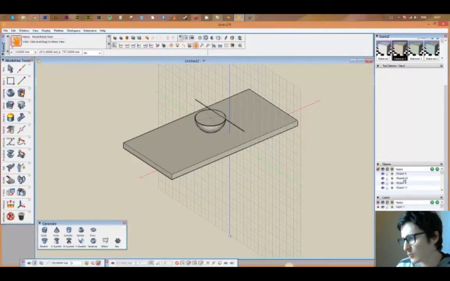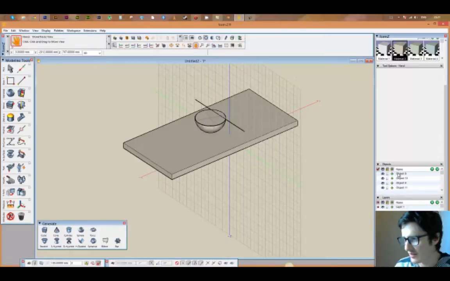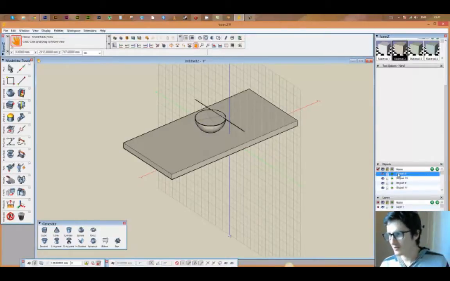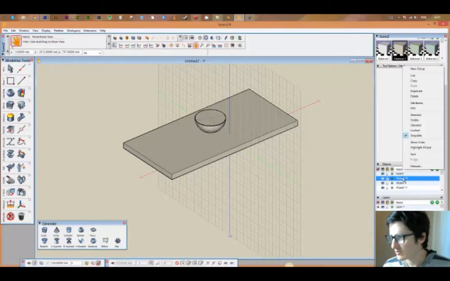But one thing I like to do as I'm working in FormZ is to just make sure I'm deleting anything I don't need, and naming things that should be named. So this one, for example, is my chopping board. I'm going to name that. This one here is that line. Absolutely don't need it anymore. So I can just delete it by right-clicking and going to delete.